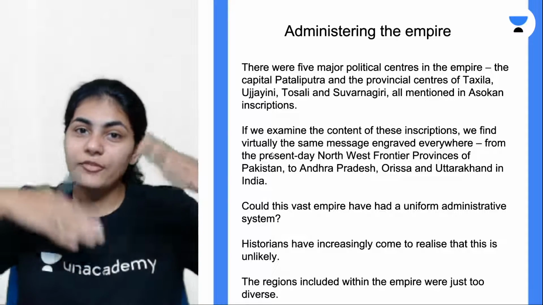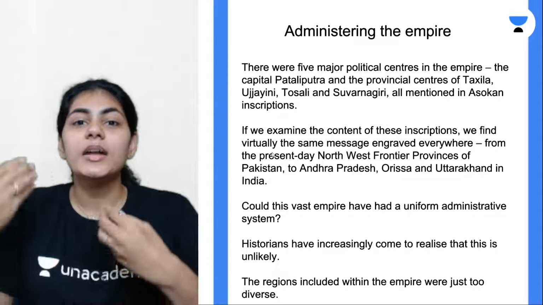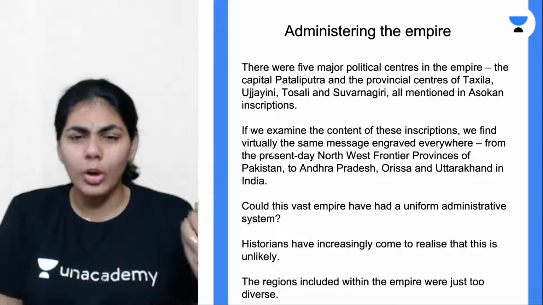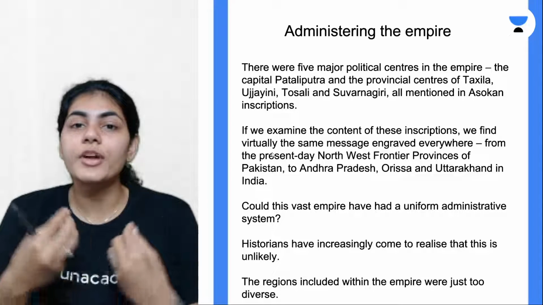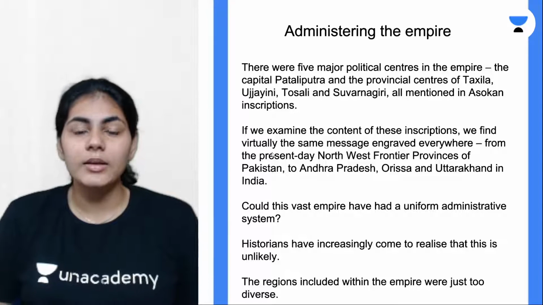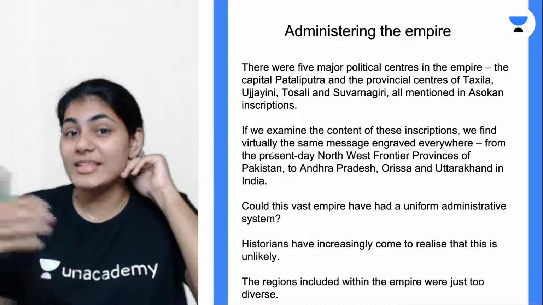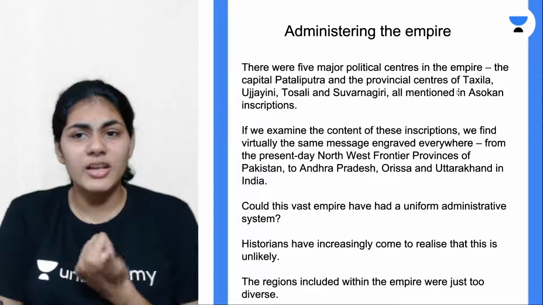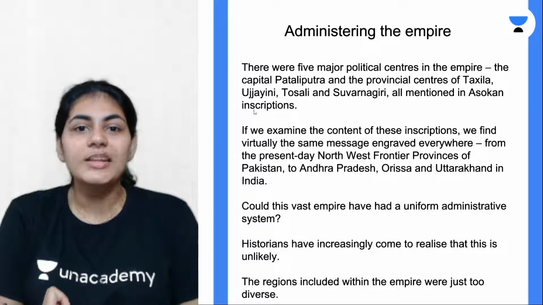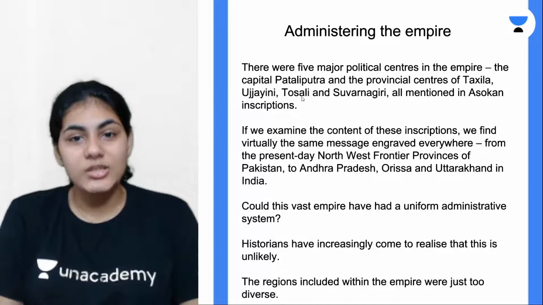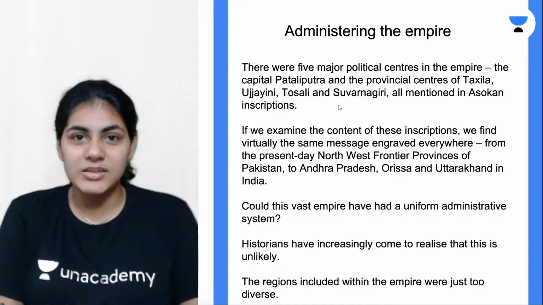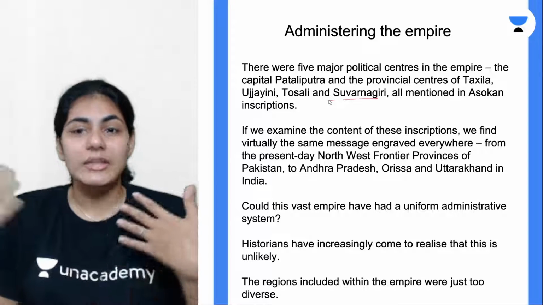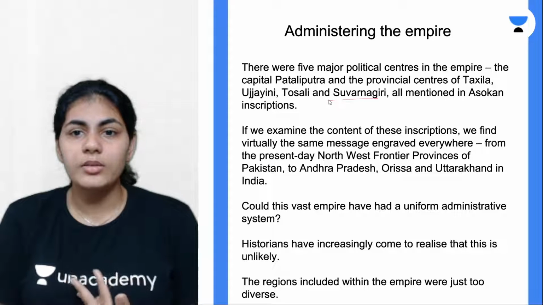So in every possible direction of their empire, Ashoka has established these political centers, and obviously there's some sort of strategy or tactic behind establishing them. So just to name them, the first is Taxila in the north, right? Ujjaini in the west, Tosali in the east and Suvarnagiri in the south. The names are here, guys. All of those names are mentioned as a part of the Ashoka inscriptions, right?